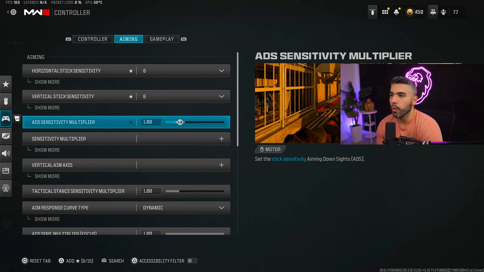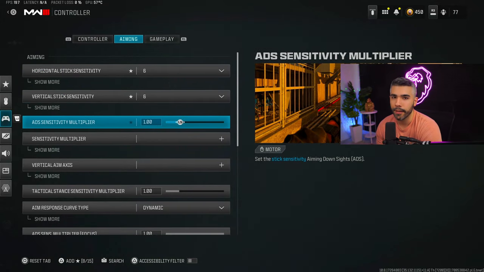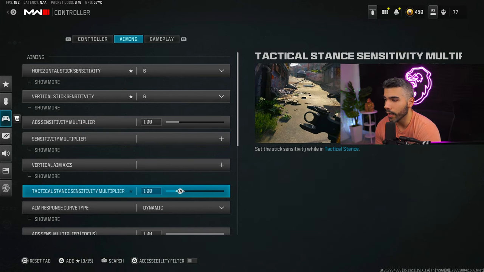So 6-6-1 is really what I could recommend. This is like what 80-90% of pro players play on. It's almost the perfect sense. If you want to play a little crazy, you can go 7-7-7, 8-8.75 for like 6 ADS. You can mess around like that, but 6-6-1 is what I really recommend.